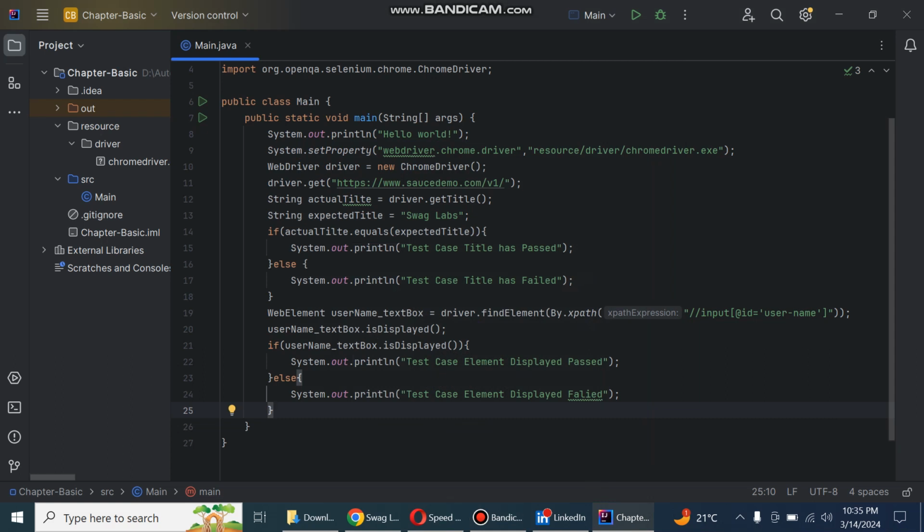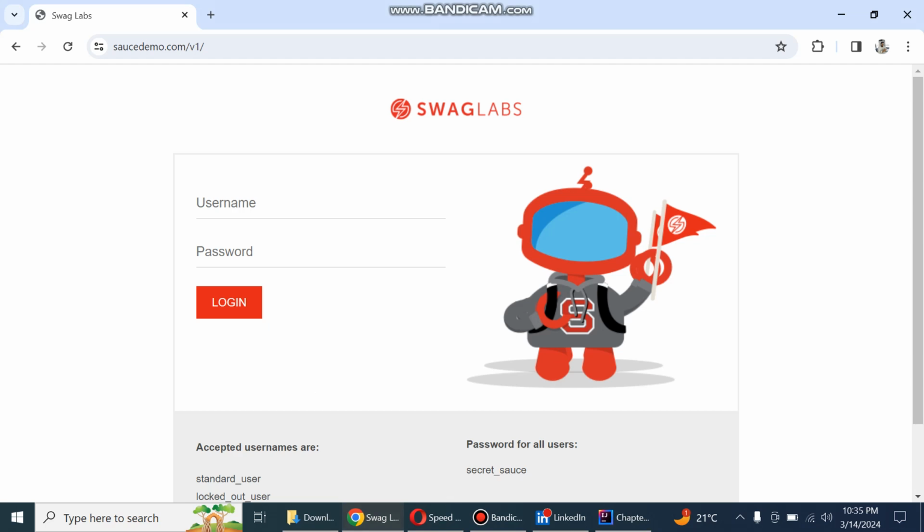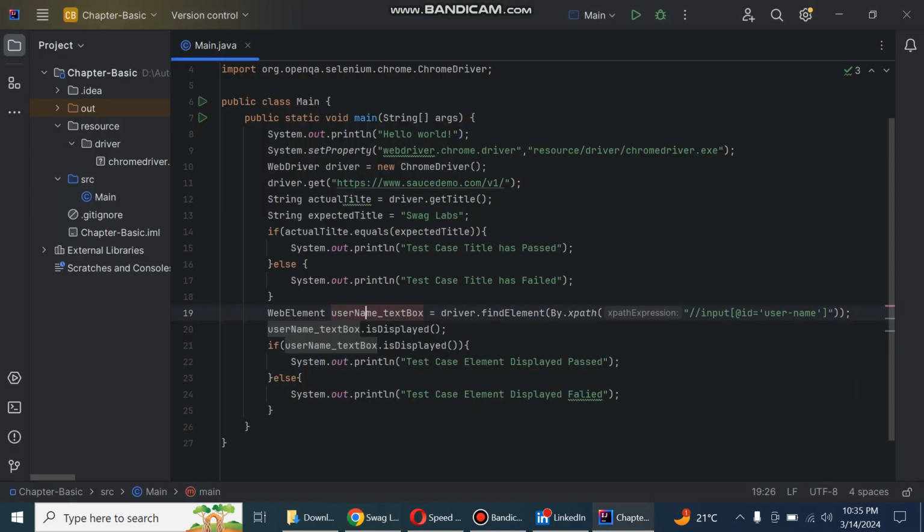Yesterday we saw how we can verify that multiple elements should be visible. We have to verify it. One of the elements we have done is the username. Today we will continue with the same, going forward with the password and the login button. It will be similar. You can go and create a new XPath, but as I mentioned, we have some approaches that we can use.